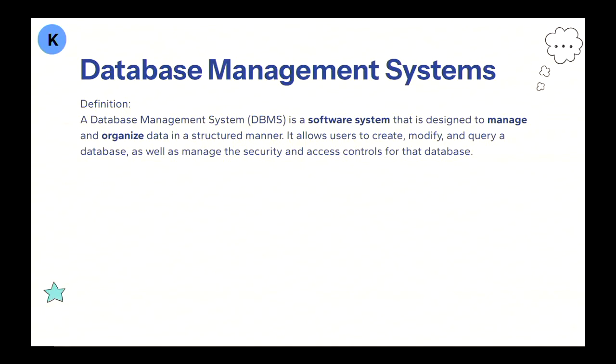The definition of a DBMS is a software system that is designed to manage and organize data in a structured manner. It allows users to create, modify, and query a database, as well as manage the security and access controls for that database. So when we talk about software and when we talk about data, what pops up in your mind?